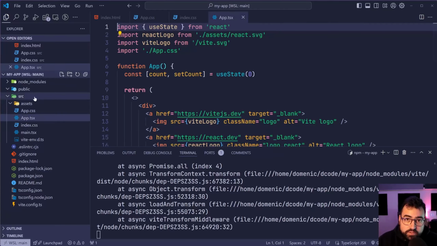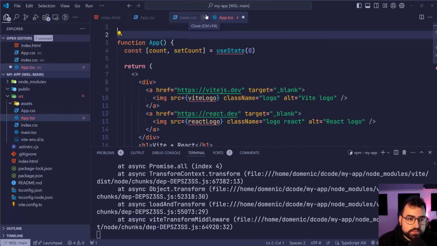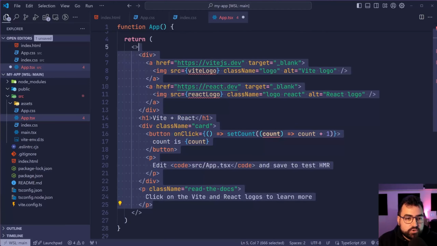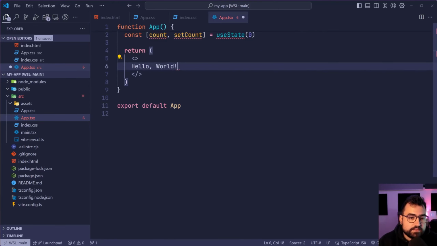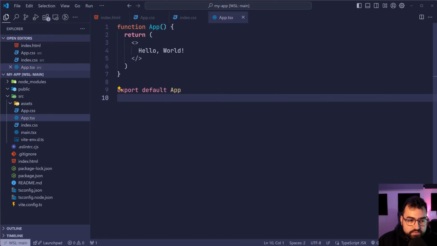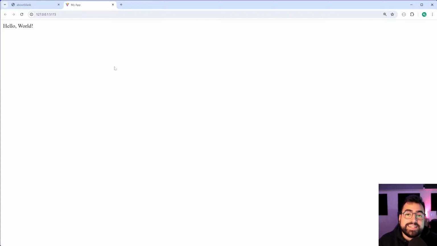And we've also got rid of those two asset files there. We can simply, inside here, remove all of these imports, okay? And we're just going to say return. And we can simply here return hello world, just like this, okay? And remove this state, okay? I'll save this, go back in the browser, and now we have a clean slate for you to begin your project.